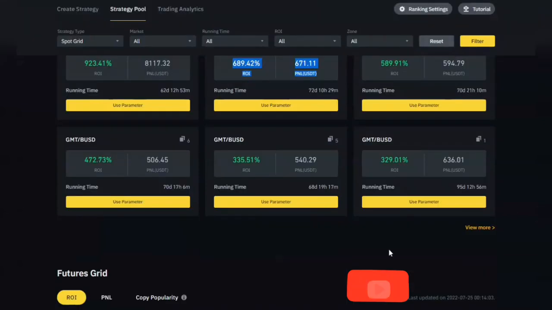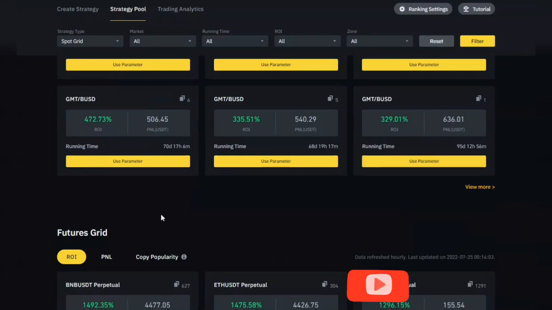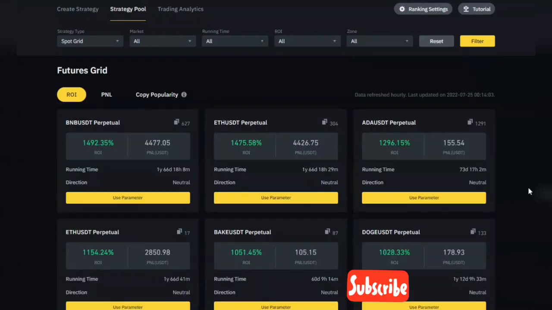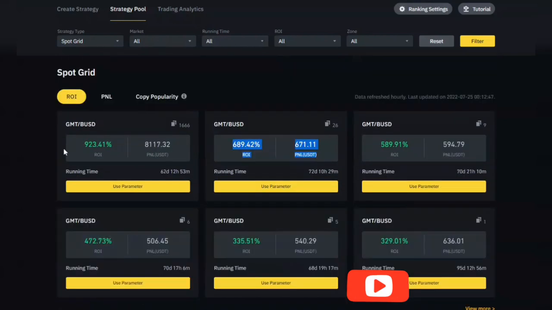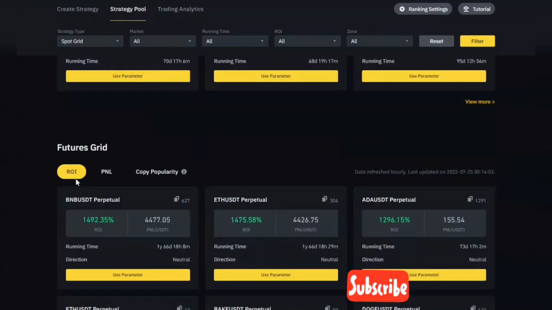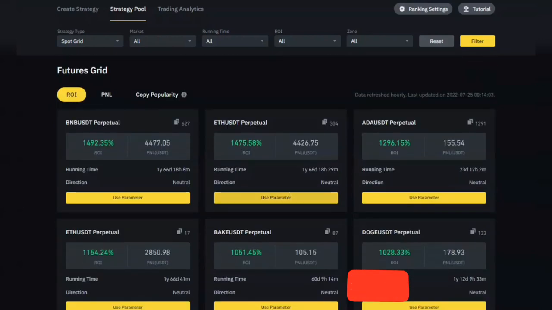So it tends to yield lots of prospects for users who are investing in them. Also, you want to know that the tokens or coins that are currently thriving in the spot grid are quite different from the ones thriving in futures grid. So this shows you that they both work on different parameters.